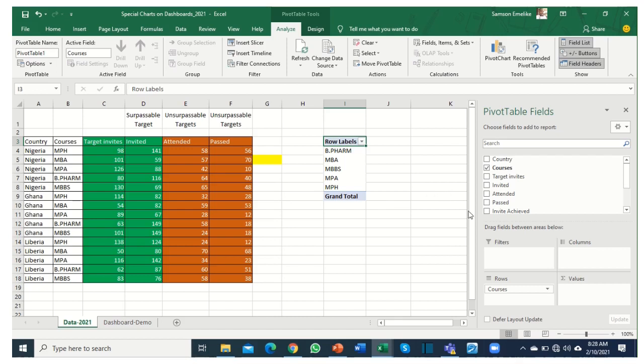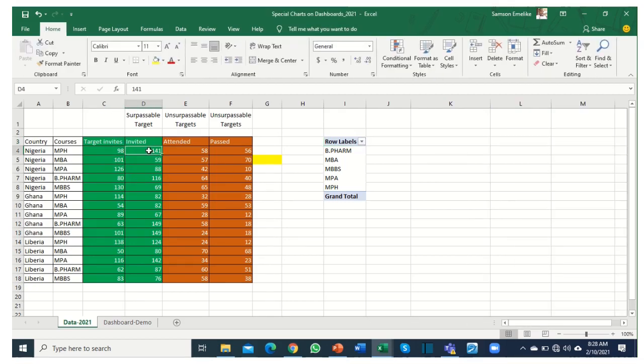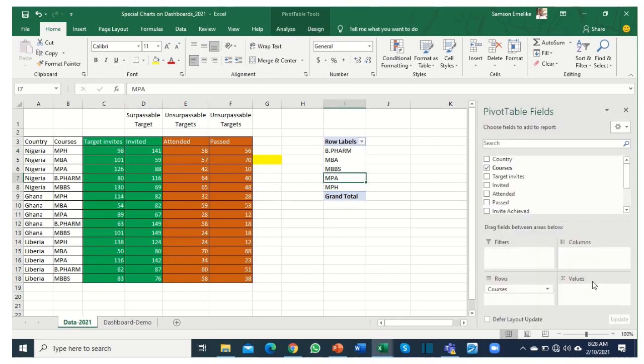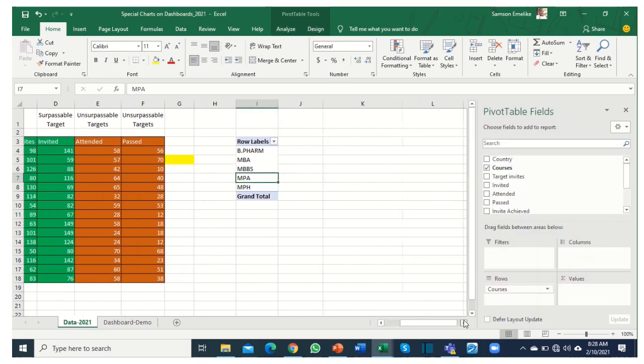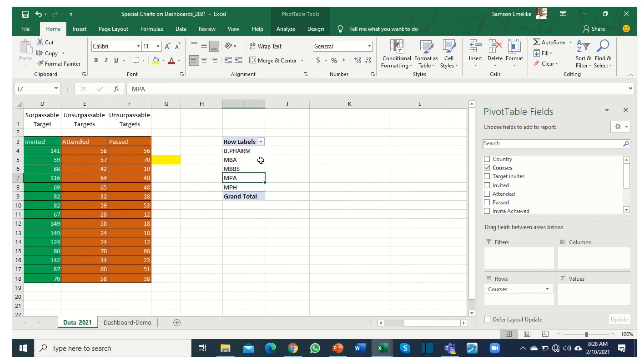All right, so what I need to do here for the first one is to plot the target against the invited. This was the target. This was eventually the people that got invited. So here we have our courses, and I'm going to put my country right under the filter column so that I can be filtering. And then I'm looking at my targets.